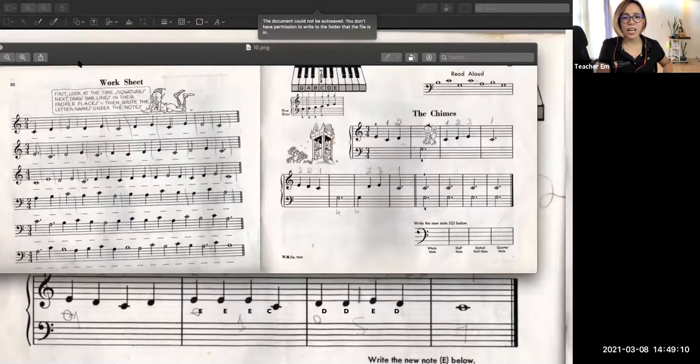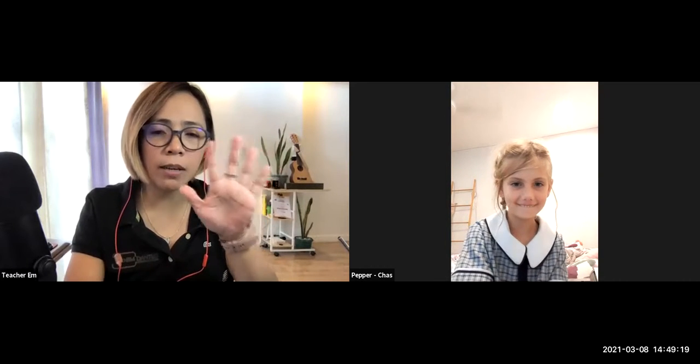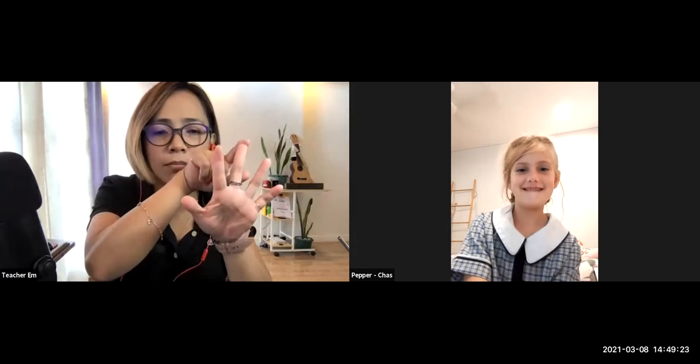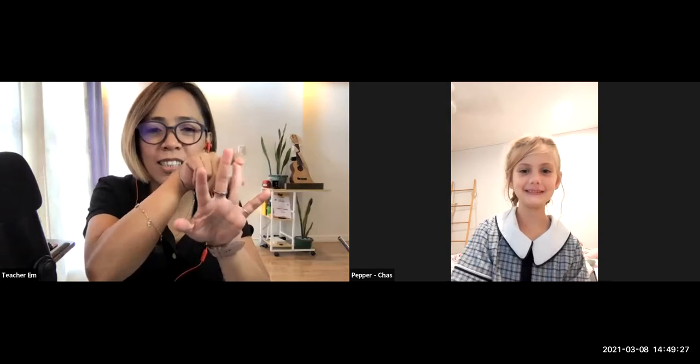Okay, so now we are going to add one more note on your left hand. Let me just stop sharing. So remember, our left hand, this is C, this is banana, and this is apple. Now we add one more, this little guy. This is G.